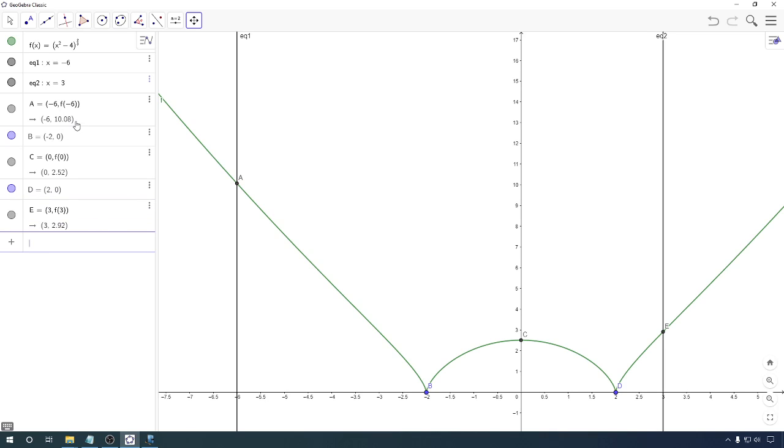You can kind of see exactly. This will give us all 5 of the values if I had typed f of negative 2 and f of 2. But we have 5 relevant points. We have this point up here, which is definitely the highest point. That is where our absolute maximum does exist. Then we hit minimum points here at -2 and 2, but they have the same y values, so they're both absolute minimums. At C and E, at 0 and 3, those were definitely high points for the function on this interval. They just weren't the highest ones.